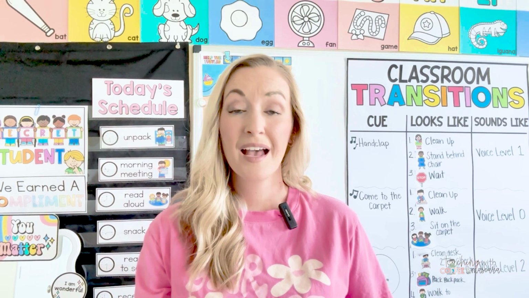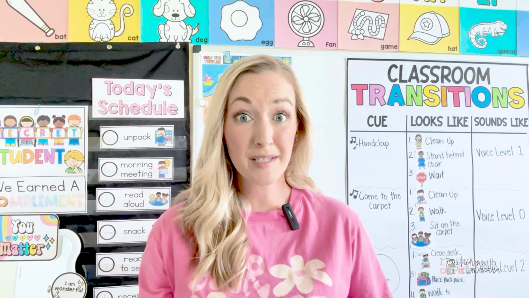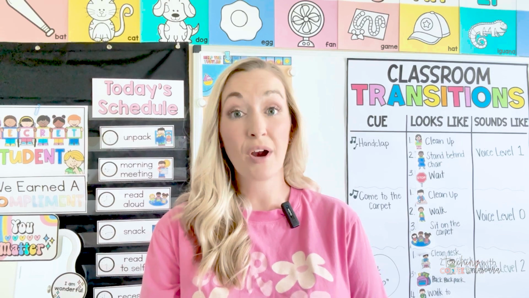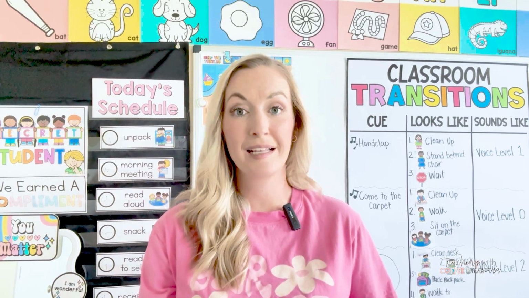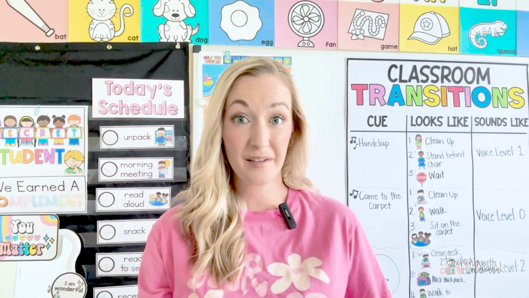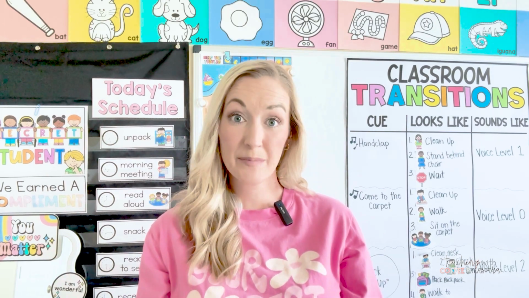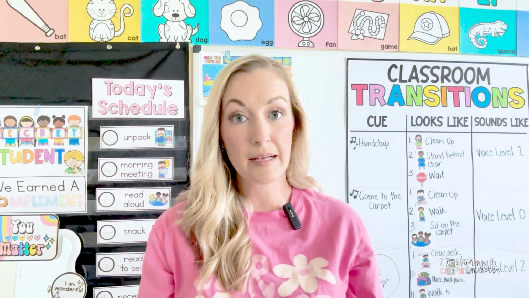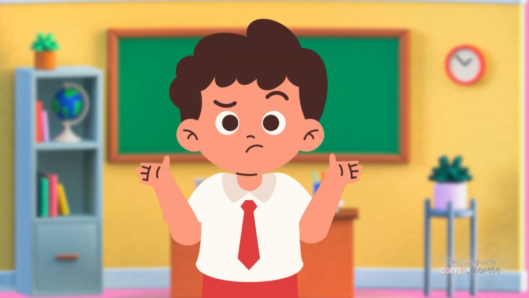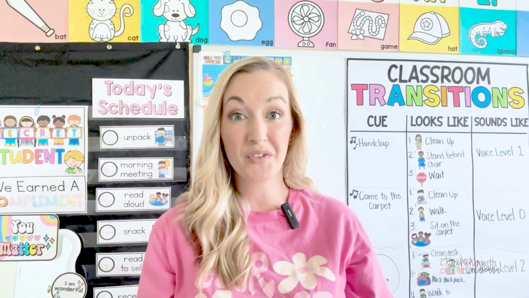Transitions can be chaotic, especially when students don't know what's coming next or they don't know what's expected of them. Children thrive on routine and consistency. Knowing what to do next helps to reduce their anxiety. When students know exactly what to expect, they're more likely to stay on task and move efficiently from one activity to the next. Have you ever had a student freeze in the middle of doing something because they forgot where something went? That's where predictability can make all the difference.